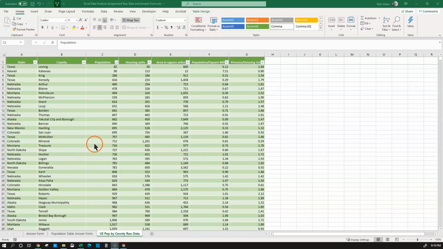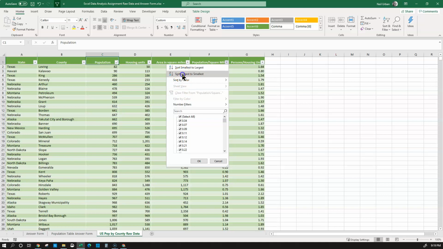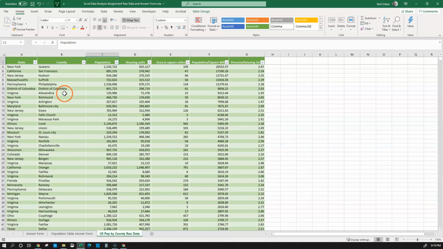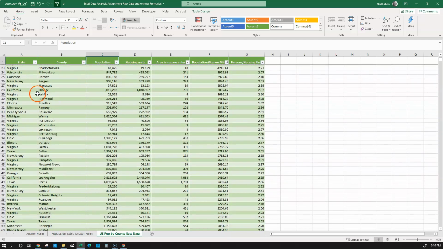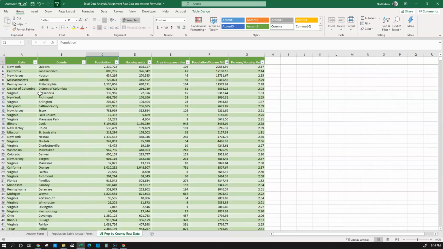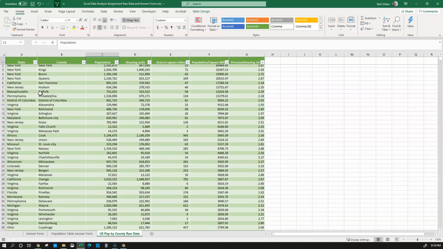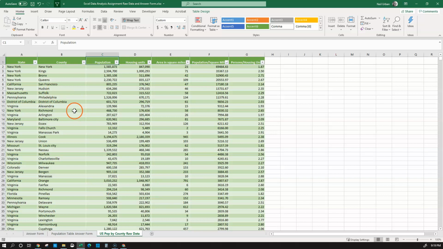Moving along, the next question we have to answer is, what is the densest county in Texas? So the county that has the highest population per square mile. Well, we know that we can sort population per square mile from largest to smallest, all right? But if we start looking at our list, we don't even see Texas on there. It'd be hard to pick Texas out in this list. So what we want to do is look at just the counties that are in Texas.